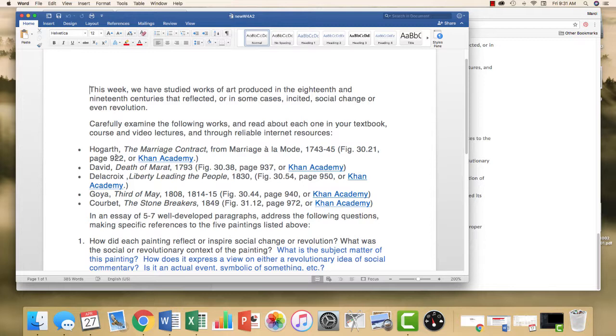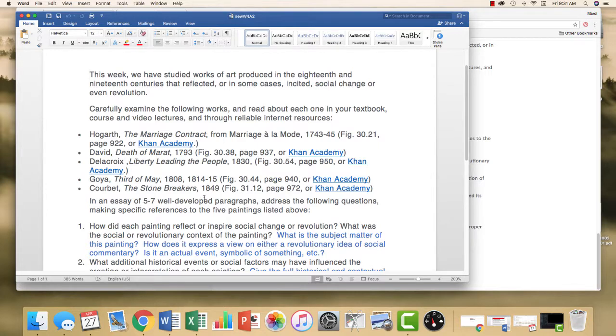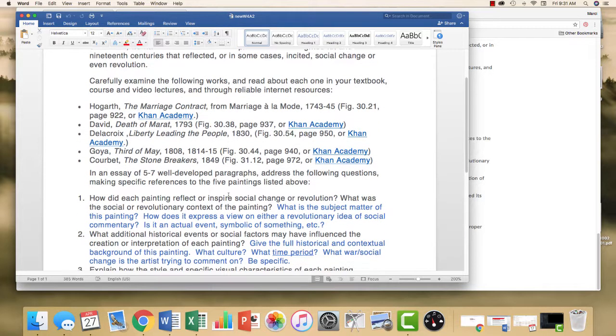I've also linked you to a video on Khan Academy about either the style or this artwork specifically that you can watch after you've read the reading assignment. So this is not meant to replace the reading assignment, it's meant to supplement. So make sure you do your reading of your text first and you are referencing it in your project here.